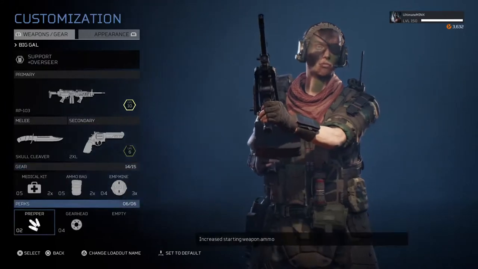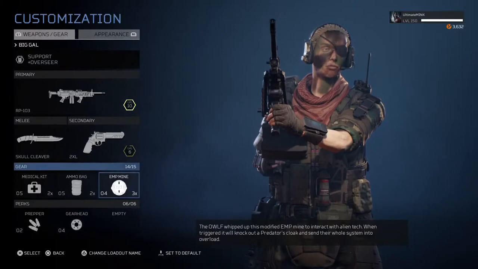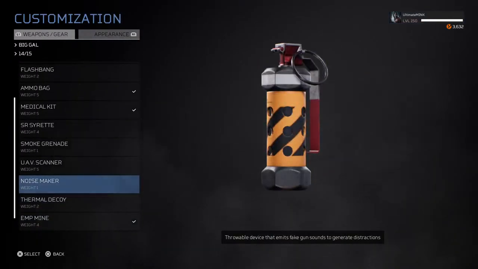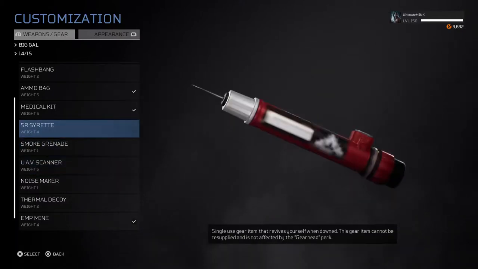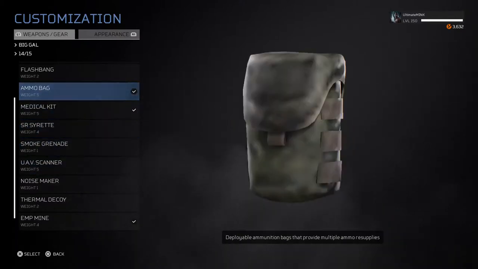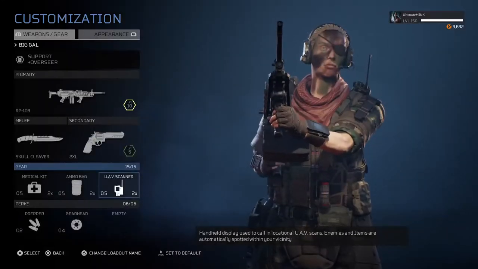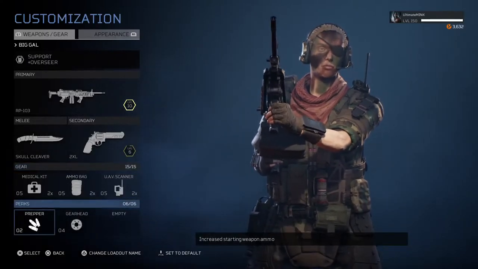Yeah. So this is a proper true support class right here. All support. EMP mine's kinda handy. I could actually put in a scanner, or Surrette for myself. But I've got these. In fact, I might actually put in the scanner, because the scanner is kinda handy sometimes. So yeah, I'll run that for her.